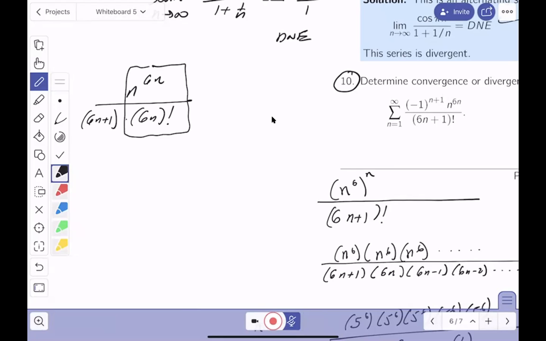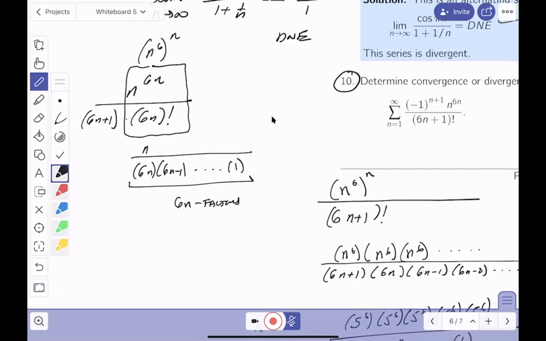And I'm looking to see which one gets bigger faster. Well, I hope you start to realize the 6n factorial is 6n times 6n minus 1, all the way down to 1. What's the number of factors over here? Upper minus lower plus 1. There's actually 6n factors. All right, look at the top. What do you get over top? You get, and I got to write this down now, n to the 6, to the n. How many factors would be on top? Well, you'd get n to the 6, that would be n factors, right?